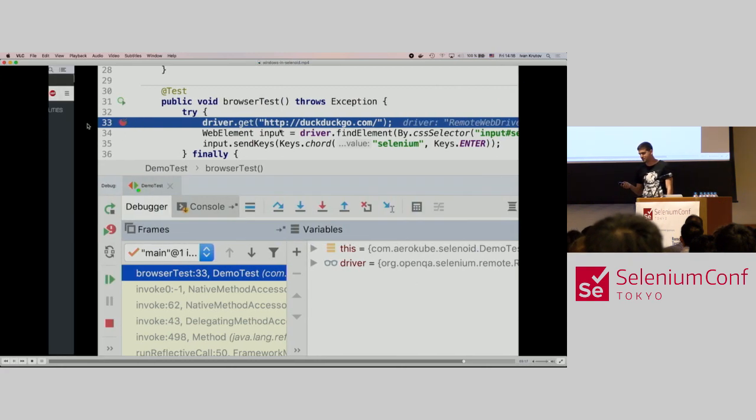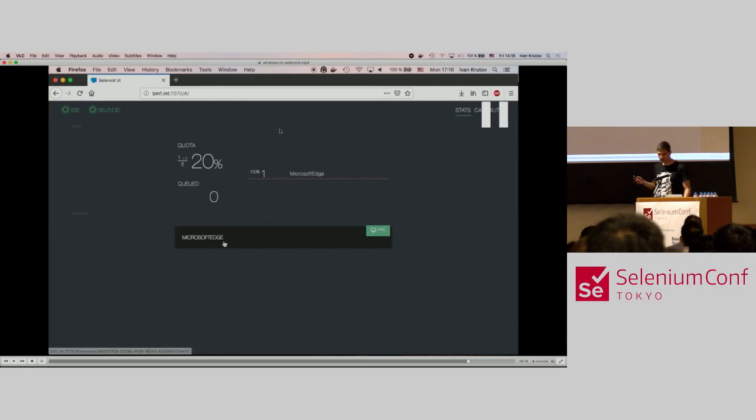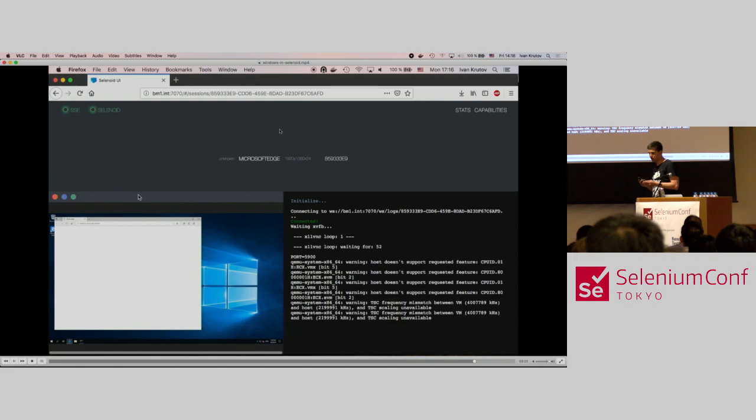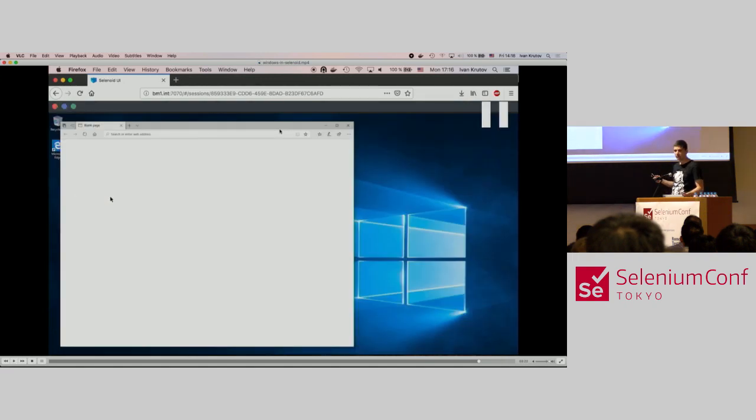We can now switch to a Selenoid UI. So here we are seeing all running browser statistics as well as buttons for every running browser session. By clicking on a button, we are now able to see just the same Selenium session being shown inside your browser. So you can have your Selenoid running somewhere in the data center, and you can see all the sessions working on your personal computer.